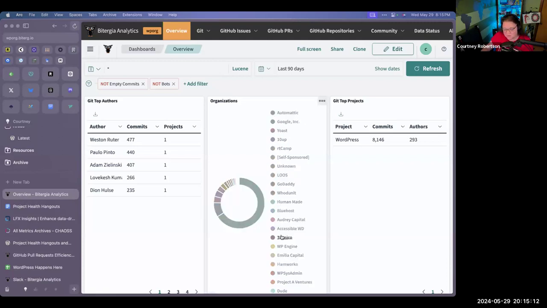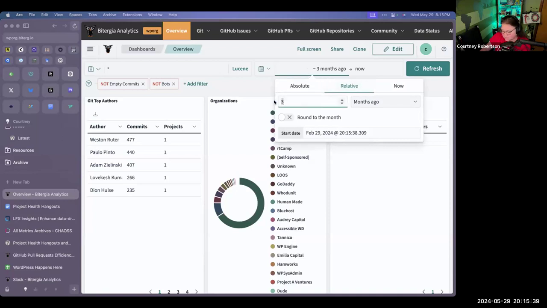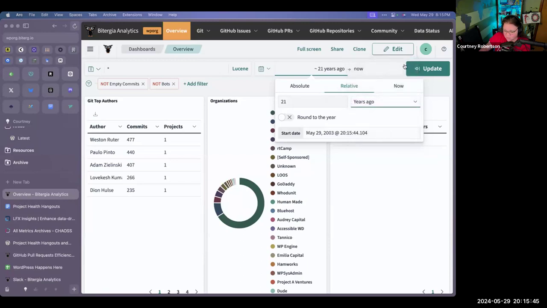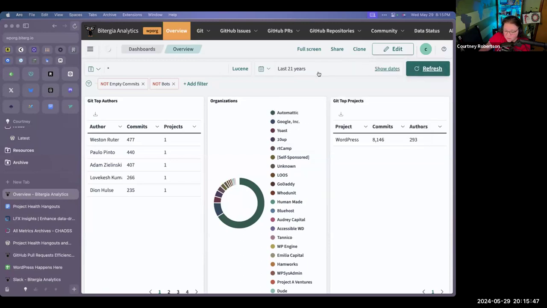We see that there are companies listed. The work of associating that Ben Evans is also this user in GitHub is also this person over here. Izada has largely handled matching our identity together and then looking at our profiles if it matters for who is sponsoring our time. So there are ways to synthesize that together. We can see that this is showing me the last 90 days, but I can do things like say, show me all the way back in time. Let's go to years, 21 years ago, since we're now 21 years old. And I could see that the information changes.